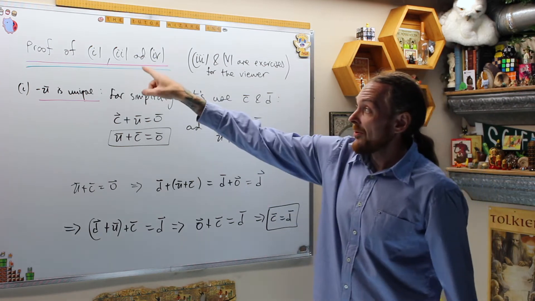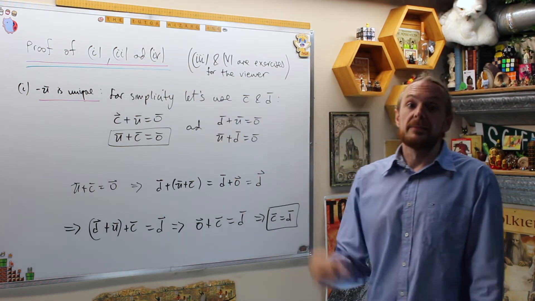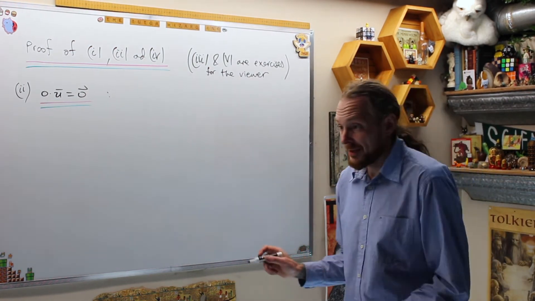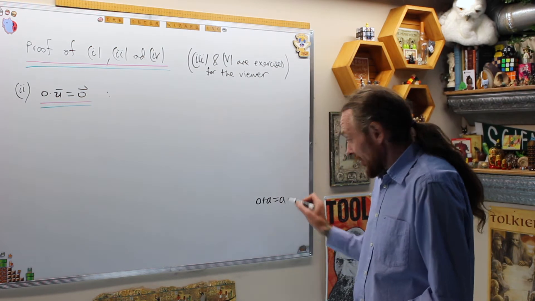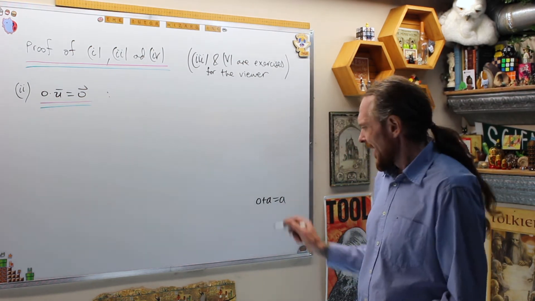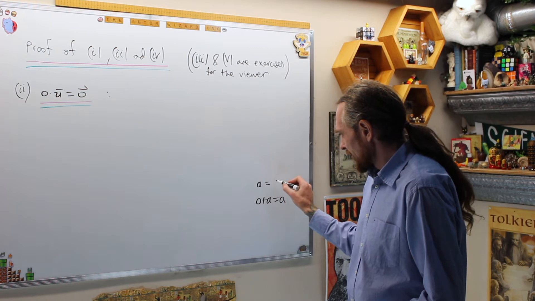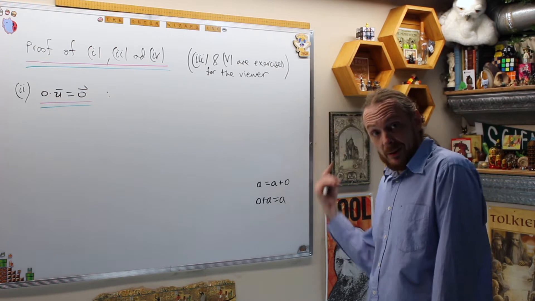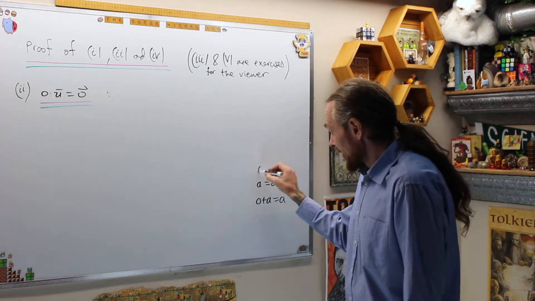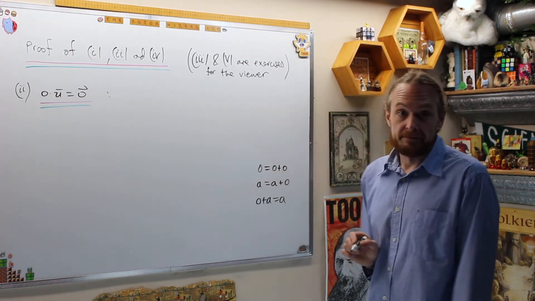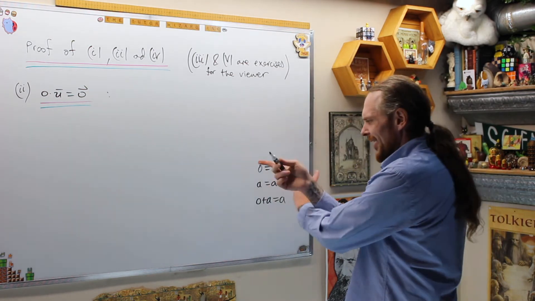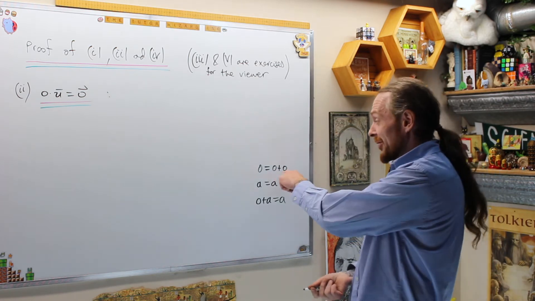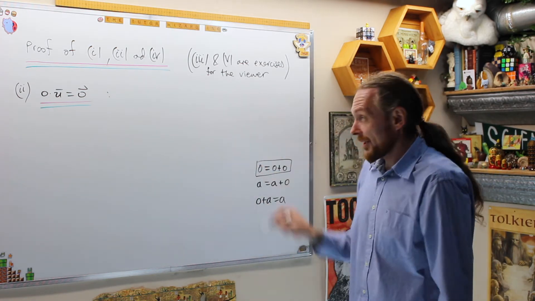Let's prove two. To start this one off, let's remind ourselves of a few axioms of the real numbers. Zero plus A is always A — or written the other way, A equals A plus zero, which means you can introduce zero anytime you want. In particular, zero equals zero plus zero. It's more important that you can introduce a zero anytime you want. So zero times U, I'm going to use this axiom: that's actually equal to zero plus zero, times U.